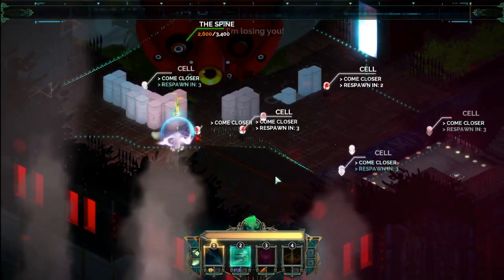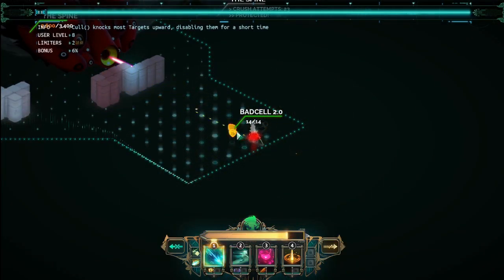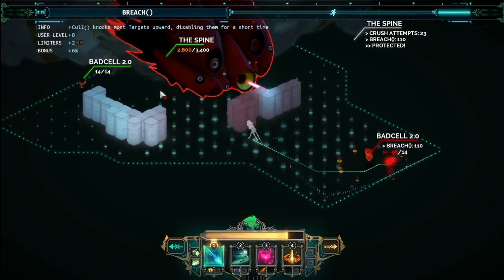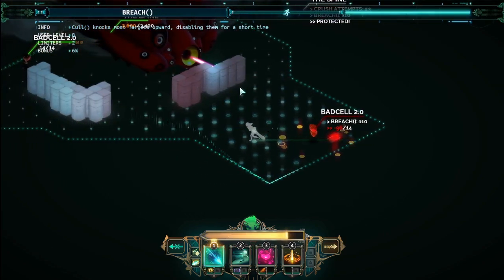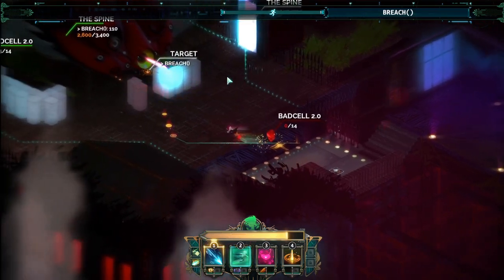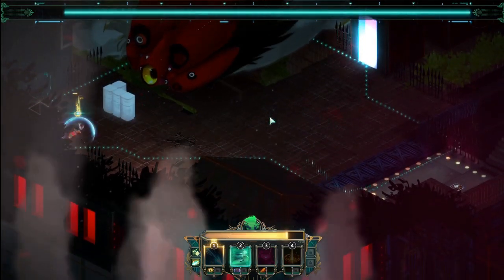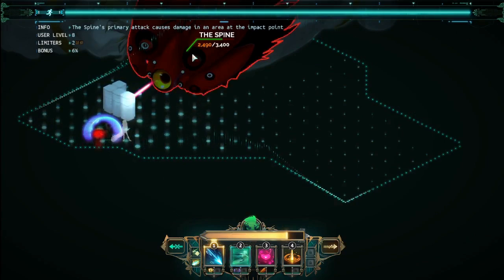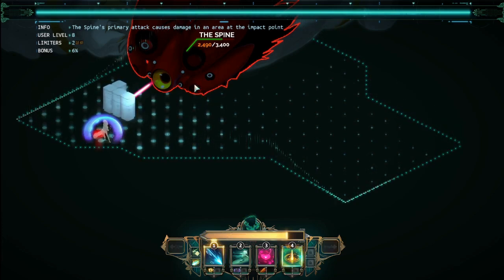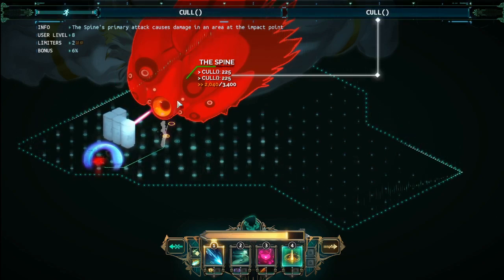Oh boy! Oh crap. Uh-oh. We can finish it for now. Oh boy. No! Spines primarily attack causes damage in an area at that impact point. Damage.